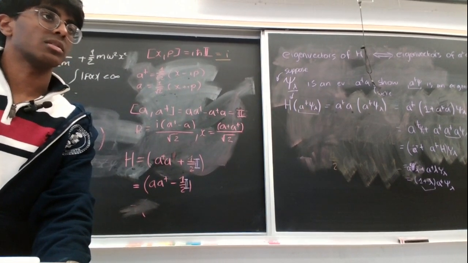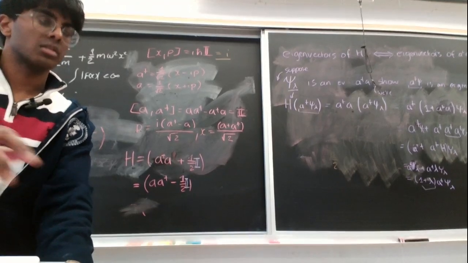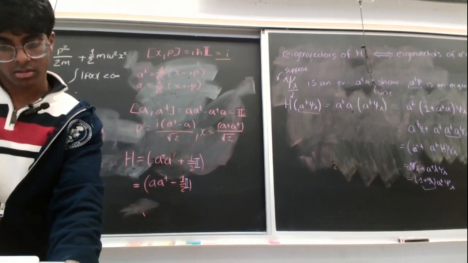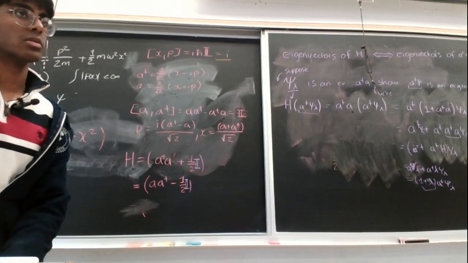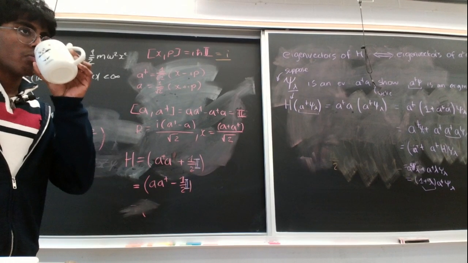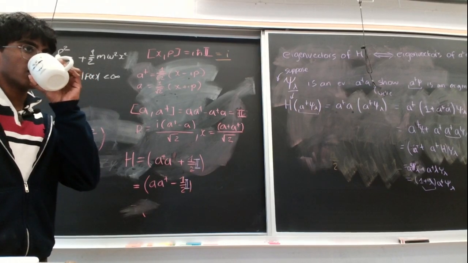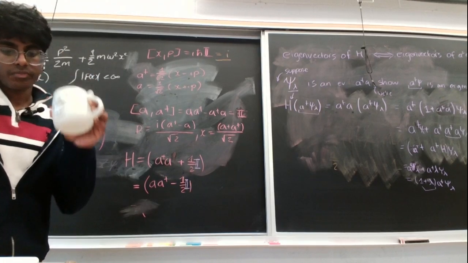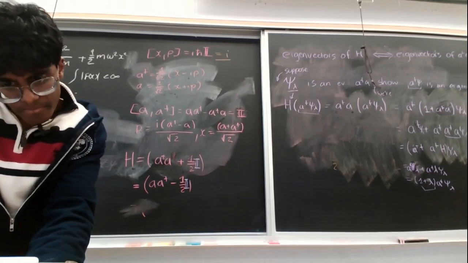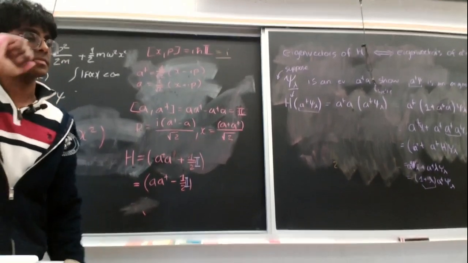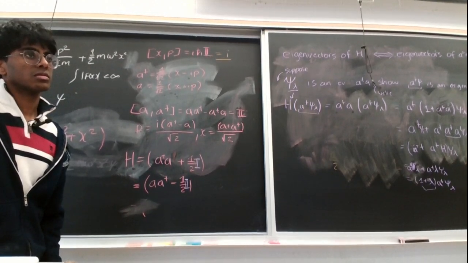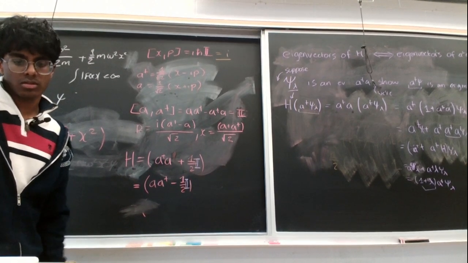Wait, I got 3/2 when I did it with the 1/2. Is there a reason for that? No, you should still get lambda plus 1. You probably just made a mistake somewhere. Because everything should be shifted by 1/2, but the scalar difference between two adjacent ones should still be 1. Okay. Yeah, I don't know where I messed up.